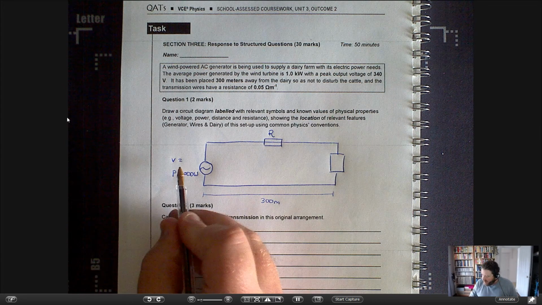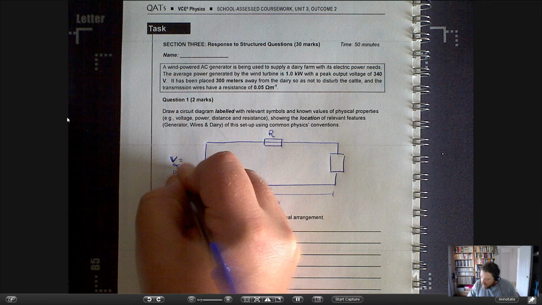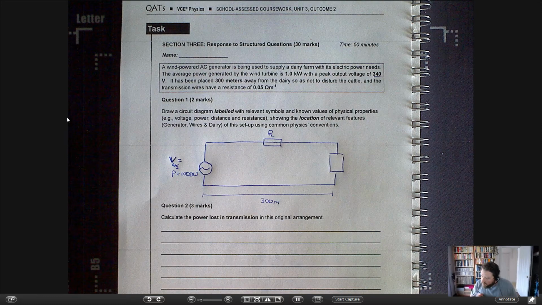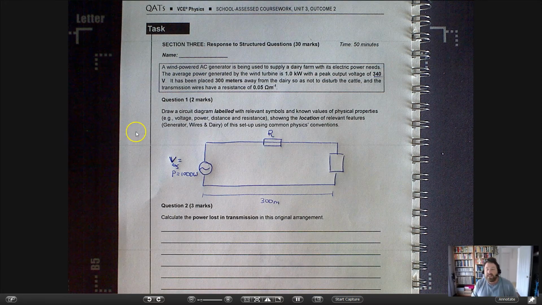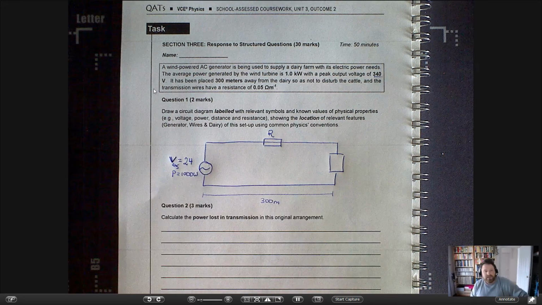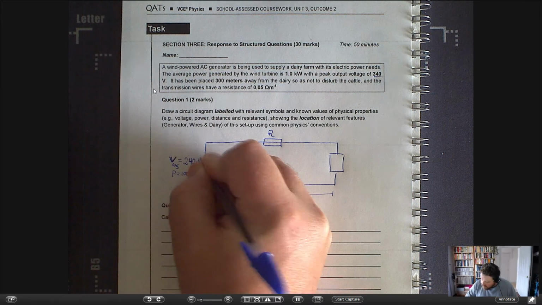Okay, let's work out that V_RMS before we go any further. So the RMS value: we've got a peak output of 340 volts, so to get the RMS we just divide by the square root of 2. I happen to know that when you divide 340 by the square root of 2, you get about 240. So I think it's going to be like 241 volts or something. Let's get it more exactly. 340 divided by the square root of 2 is 240.4 volts.